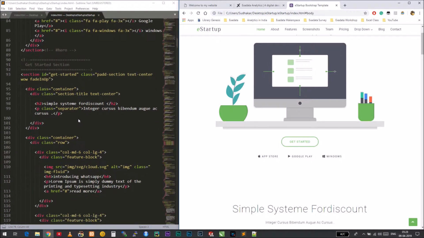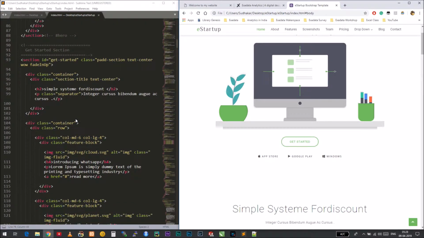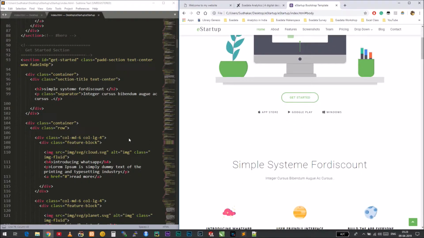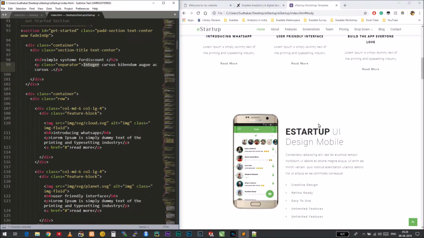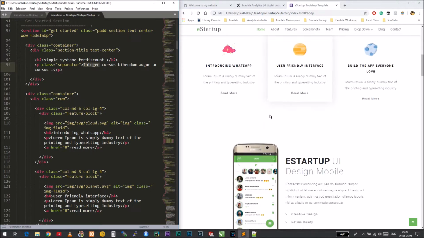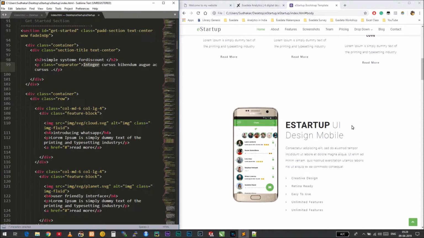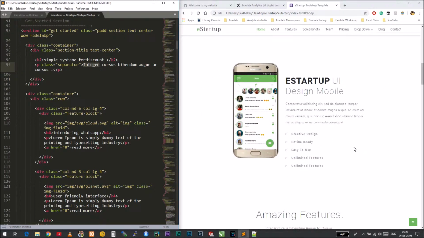In the same way, you can edit the entire content of what you see here. Whatever content you want to edit here, you can edit. That's your idea. You can edit the entire page, whatever content you see in white here. If you edit, it will be reflected in this particular page. If you want to delete a particular section, for example, if you don't want this entire region, you can delete the entire region. As you can see, it's starting with eStartup.